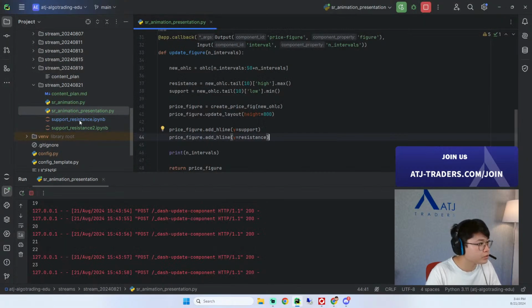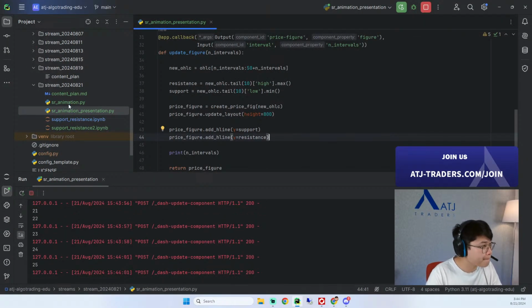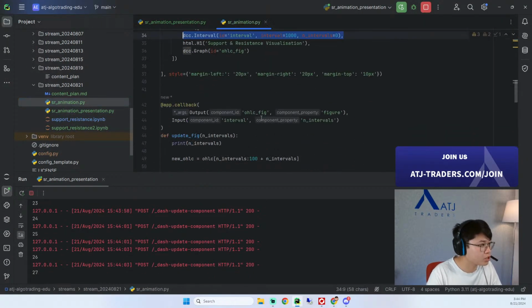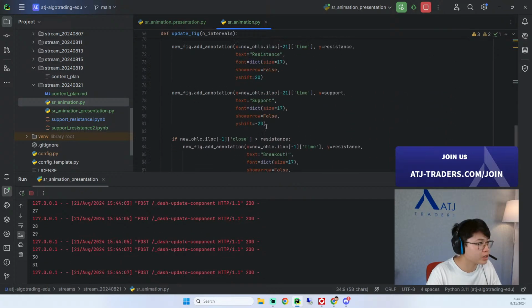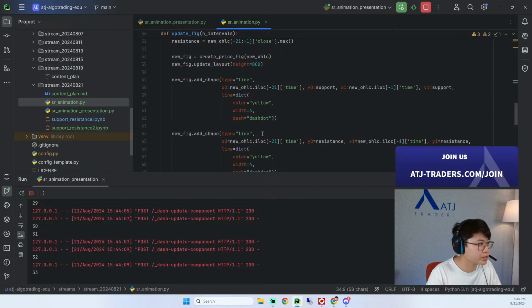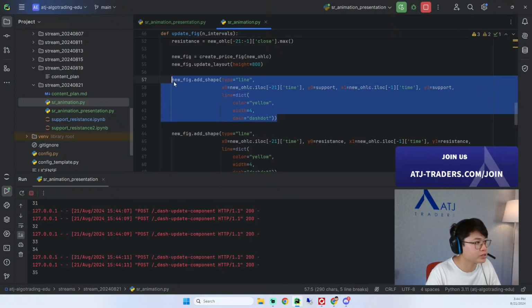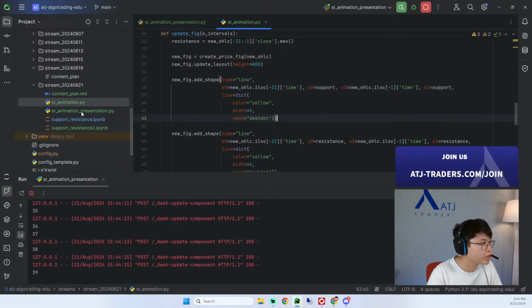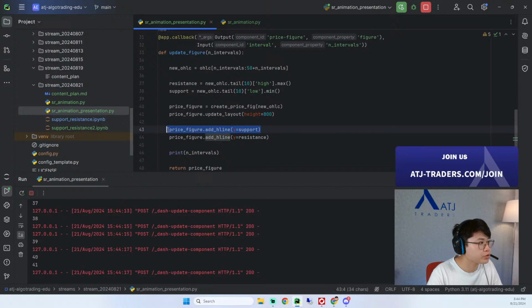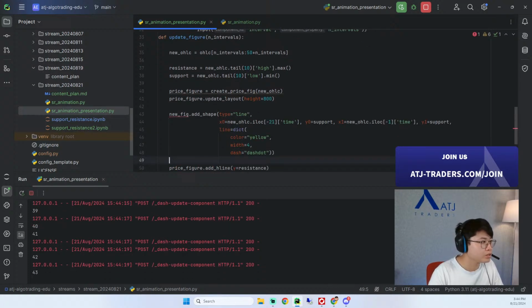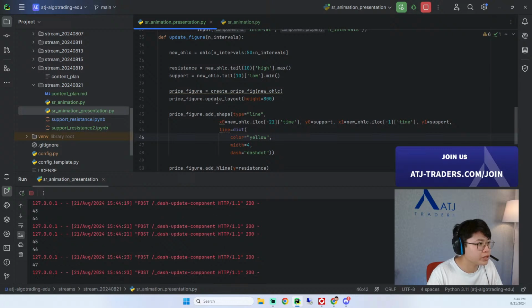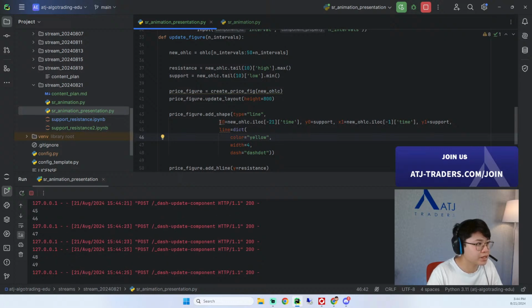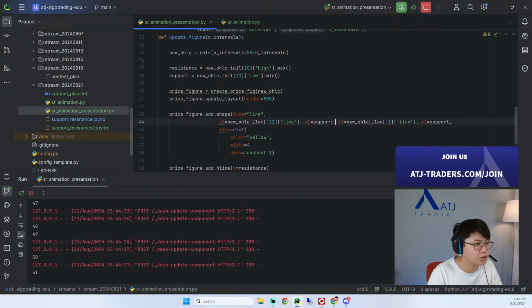So I'm just going to skip that and copy a component here. Instead of using a vertical line, we can use add shape. This is a bit more low-level programming. I'm going to plug in the price figure that I have here. What you can see is that I have to specify x0, y0, x1, and y1.